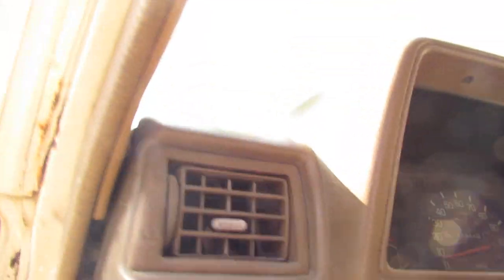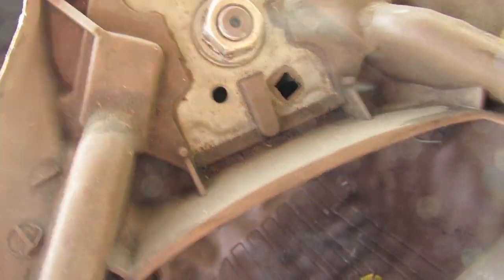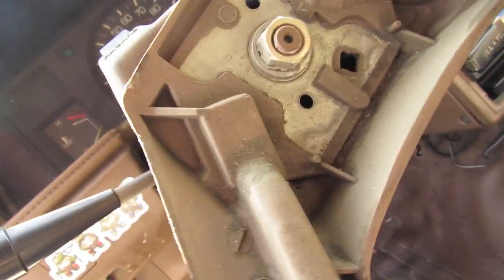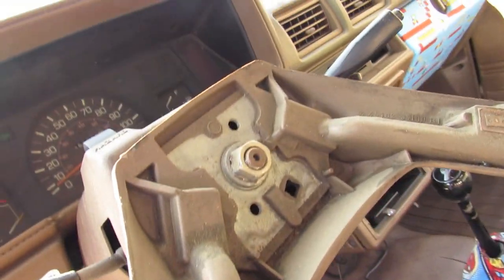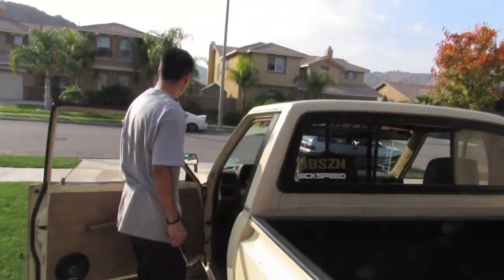Alright, so I'm about to unscrew the cover of the steering wheel with this fucked up screwdriver that I still have. This shit's all bent. Fuck it. You gotta do what you gotta do. Alright, so I got the cover off. Now what just needs to come off is this thing. I think it's like a 19 millimeter. After I take that off, I'm gonna put this one on there, right there.